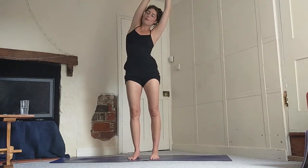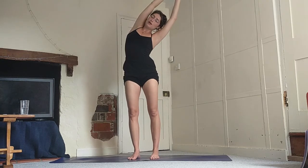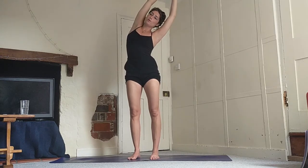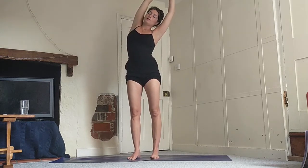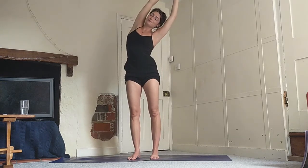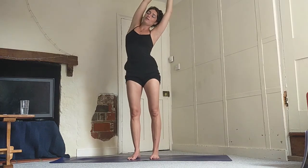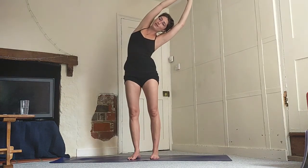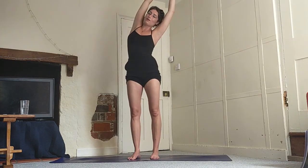So leaning up and over towards the left. Hopefully finding a little bit more space in the body this time. It's nice sometimes to finish how you started and just see a little bit of a difference. So really fill the body with air. And exhale. Lean over a little bit further. And inhale.